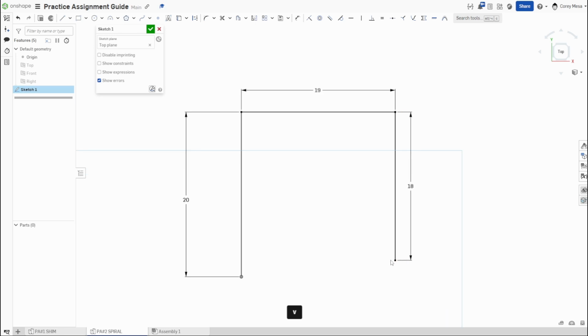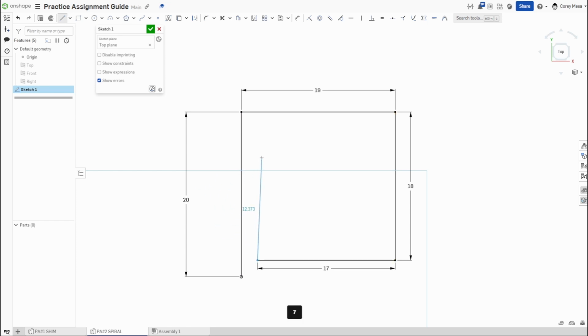But I'm all about moving quick and getting stuff done. So if I had to draw the line and straighten it out each time, it's going to take more clicks. And the faster I can get this done, the faster I'm going to be able to make some parts and move on to actually creating the thing. So try to get that to track like so. It'll click into place. After 18, I need 17.